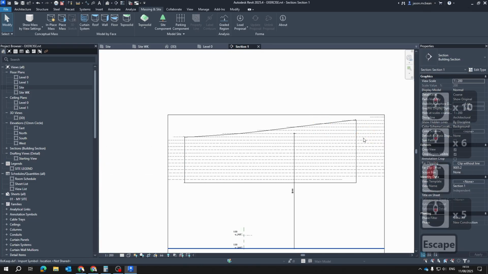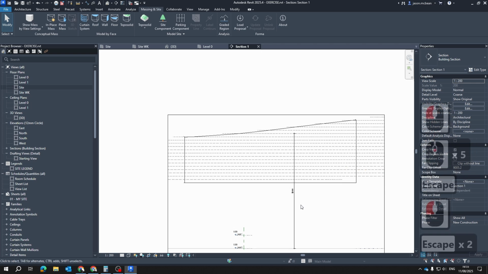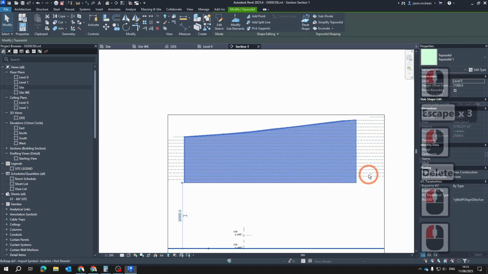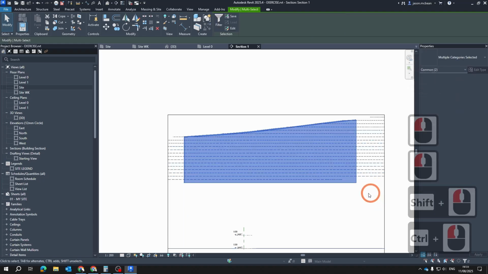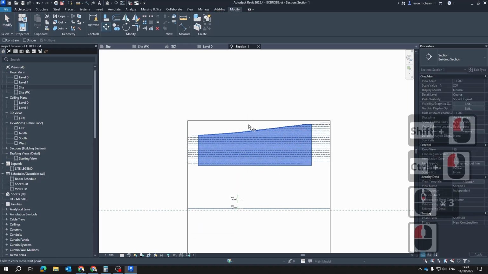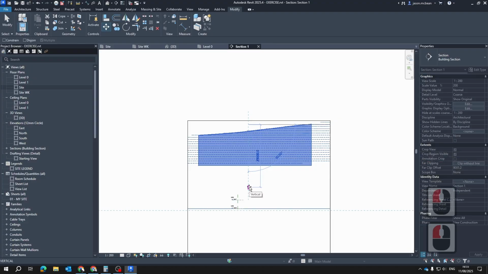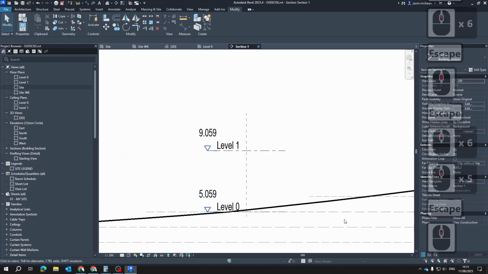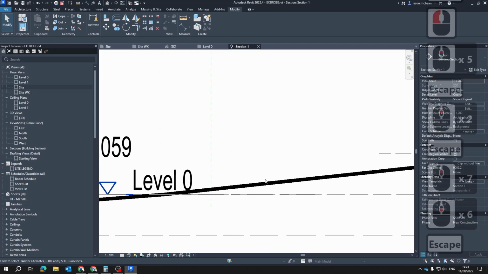Great. So what I'm going to do is grab the DXF, unpin it, and grab the topography. I'm going to grab both of these, just like this, and move everything down vertically, it doesn't matter where from. I'm going to move this down 35,000. Now in theory, our datum, level 0, and this datum will be identical.